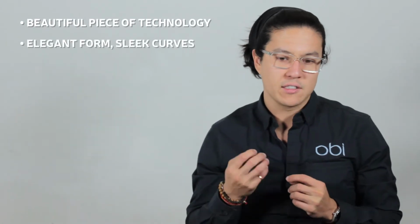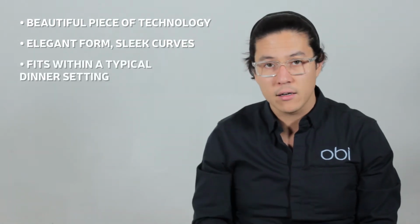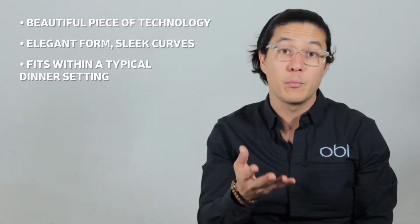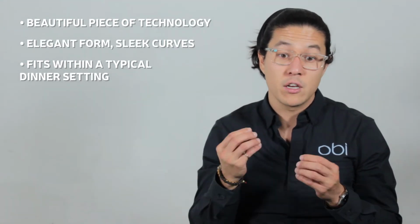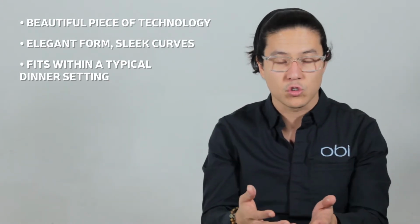When discussing OBI with an individual, it is extremely important to highlight the design of the product, as the beautiful aspect is one of the reasons OBI is so well received. If you look at most technology in the durable medical field, most of it connotates the feeling of beggars can't be choosers. The idea that because you need the technology, you should be happy with how it looks. OBI is not conforming to that category and would rather challenge that stereotype by providing a beautiful piece of technology so individuals can feel confident and cool when using it either in their home, at their school, or out in public.